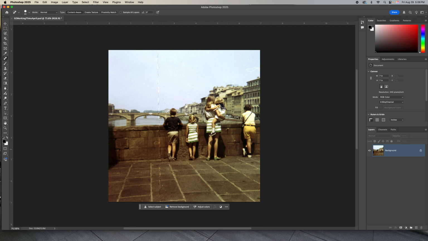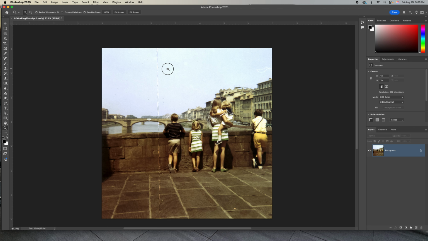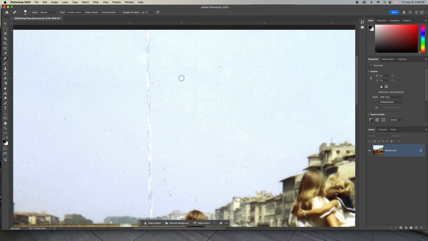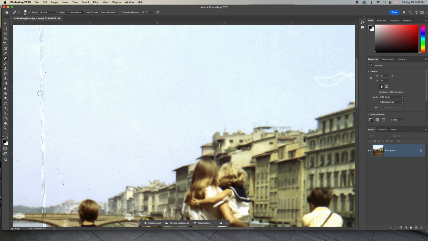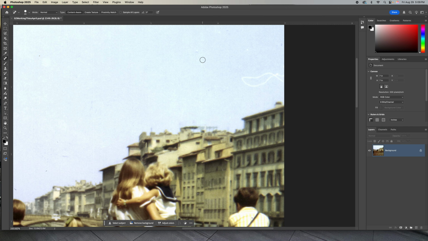So what we're going to do now with this is we're going to kind of zoom in so we can see our flaws. And then what we're going to do, we have this big crease here, which we're going to use a different tool for, but we're going to scroll over here, and we see this little hair. Okay, what we're going to do is we're going to just kind of go over top of it, and you'll notice that it will remove that.